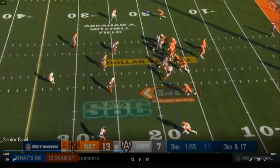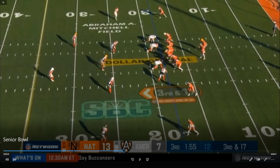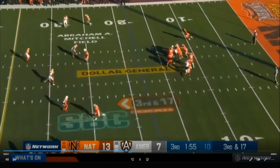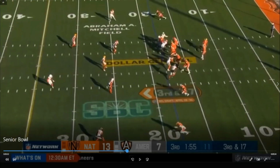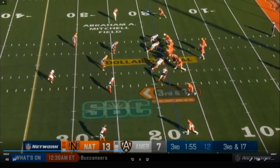Also right here, this is a play that went viral, man. Super viral. It's because this defensive end, who I believe was drafted by the Falcons in the 3rd round, is going up against the Saints left tackle, and he just bull rushes him into the quarterback. Obviously, you don't want that as an offensive lineman. But I'm giving him a slight pass just because it's 3rd and 17, man. This defensive end knows it's a pass play. He has no running responsibility. He's already made his mind up that he's just going to bull rush you, and there's nothing you can do about it because it's a pass play. I don't have any run responsibility, so I'm just coming straight at you.